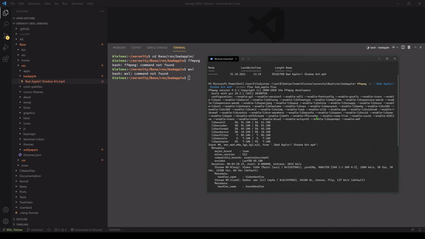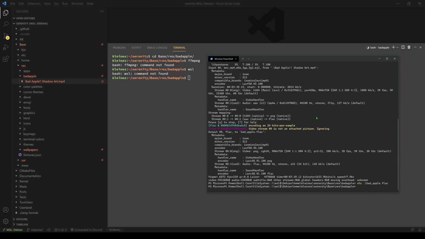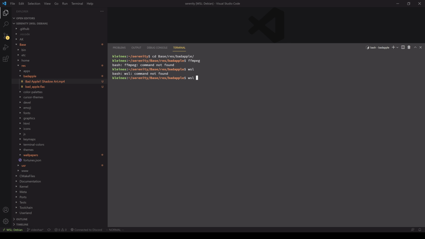Continue by extracting video frames. So first of all, I think I'm going to do that in my bash terminal to just have a frames directory.